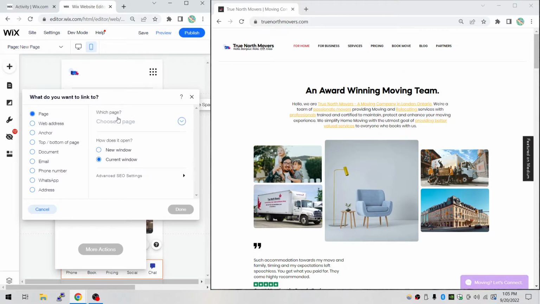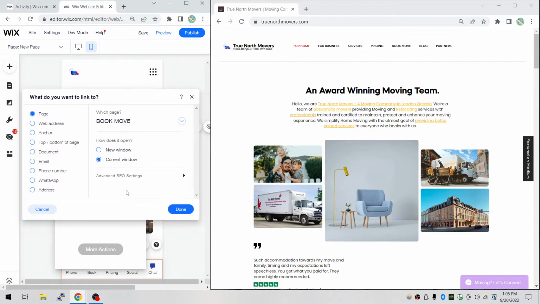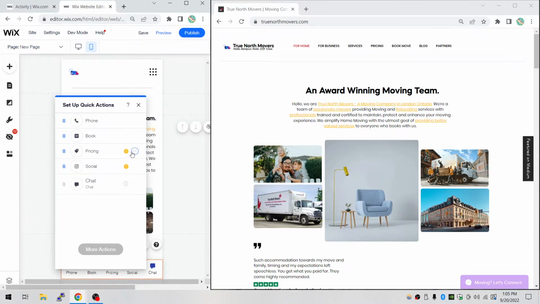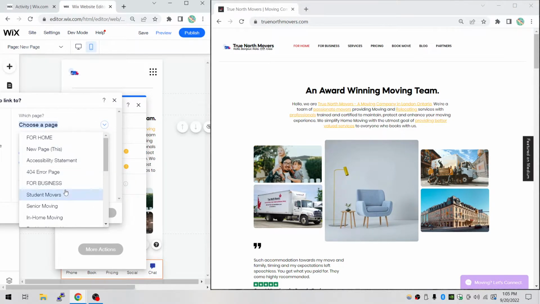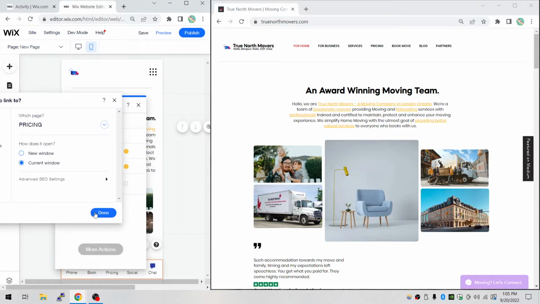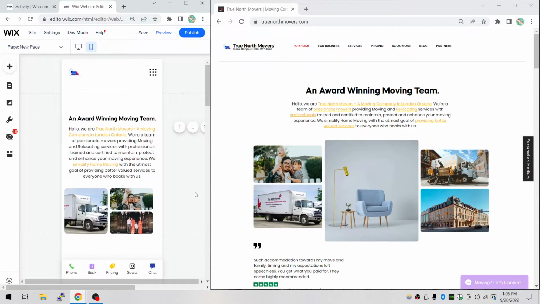We're going to have this go into the booking page. So let's see, book move, which is amazing. And then finally, setting this mobile example up for the pricing, which will be set to the pricing page. Pricing, done. And then obviously there's social, you can just set that up through Instagram. But overall, a really great example.